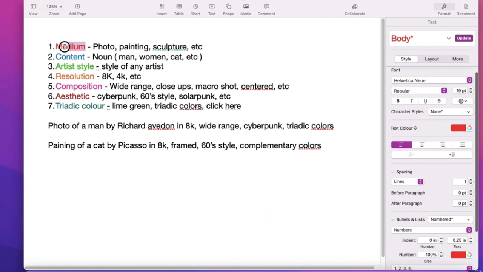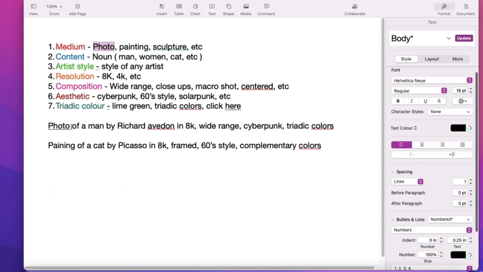Majority of prompts, as a beginner, start with the medium. Like here we have photo as the medium.